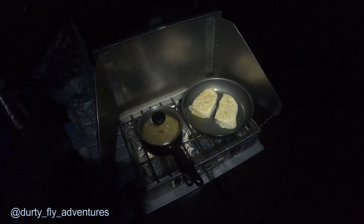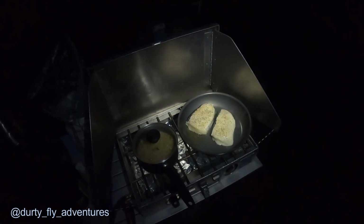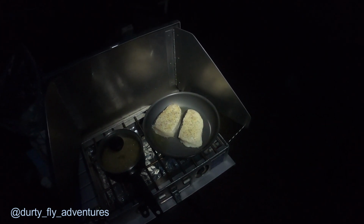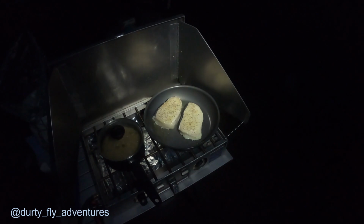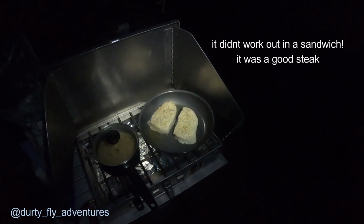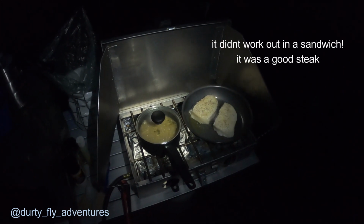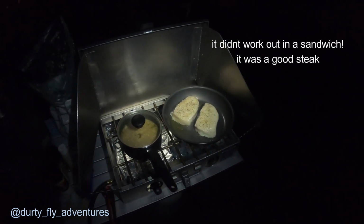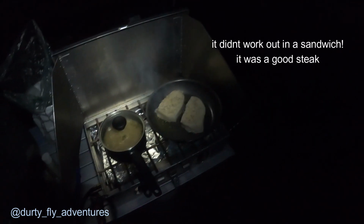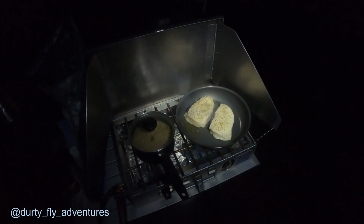All right, so it's pretty bad lighting, so we might not film the rest of it, but it's not a swordfish, it's actually a Chilean sea bass, so we'll see how that is. You've heard it's really good. I've had it a few times in a restaurant, and it's actually really good. And then we got some rice, and just gonna make a sandwich and have that on the side, and maybe some chips, and probably take a picture of it. But as you can tell, it's horrible lighting, so.